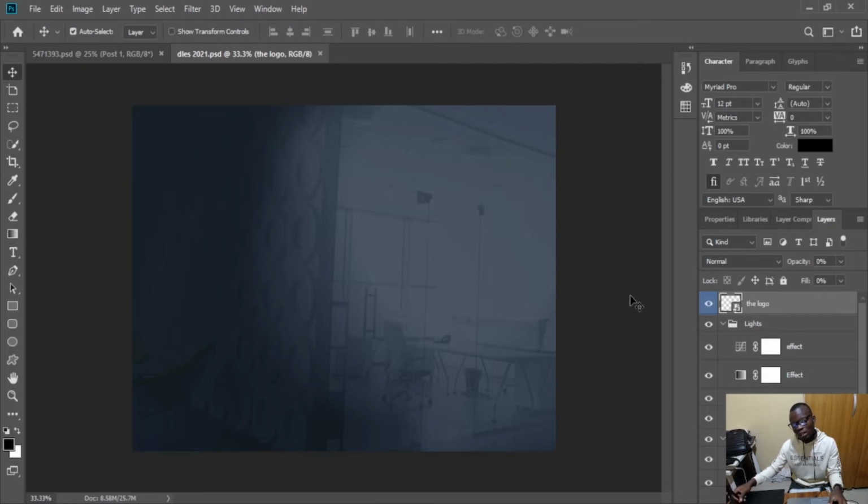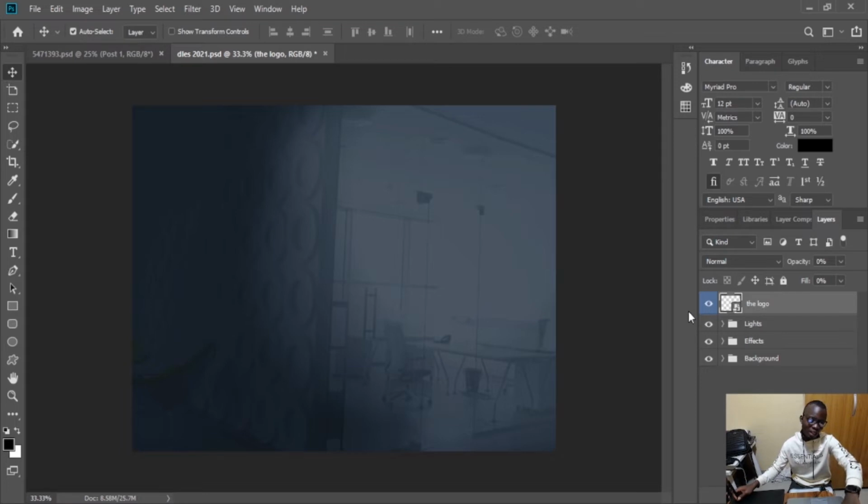So there are many settings that have been applied to this, which I would not want to do on screen because it's tedious and it requires technicality to convert a normal picture into a mockup. But all I will do is drop this file under this video, so if you need it anytime, maybe for your own personal practice, or to try it on or work for somebody else, you will see it. There's a link under this video. Click on the link to download this file that I'm making use of now.